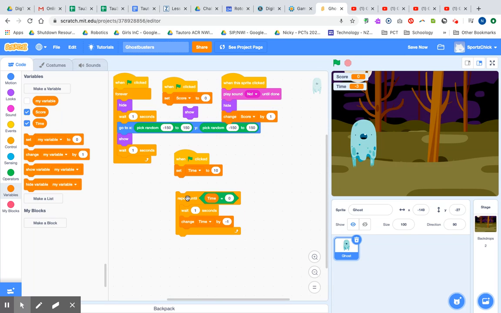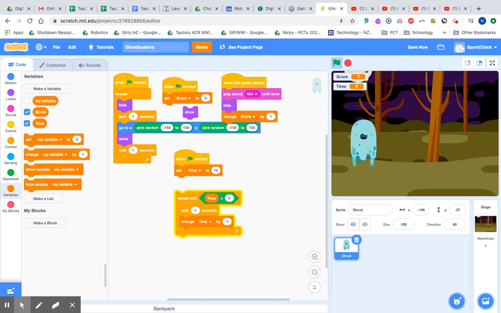So what it's saying is that we're going to set our time to 10 seconds. All right, so check, yes, that works. And then we are going to repeat that our time is changed by -1 every 1 second until the time equals 0. All right, so let's check to see if that loop is working first.